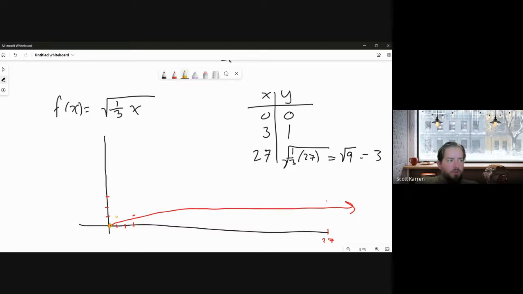And then a point at 1, 1. And then a point at 4, 2. And then so on and so on. So you can see that this thing would look like that. And everything's simply been stretched to the right by a factor of 3. If it was 1 here, it goes to 3. If it was 2 here, it goes all the way to 6, which is, again, my drawing is terrible. But that's what's happening, is everything is just stretched out to the right by a factor of 1 over 1/3, which is 3.